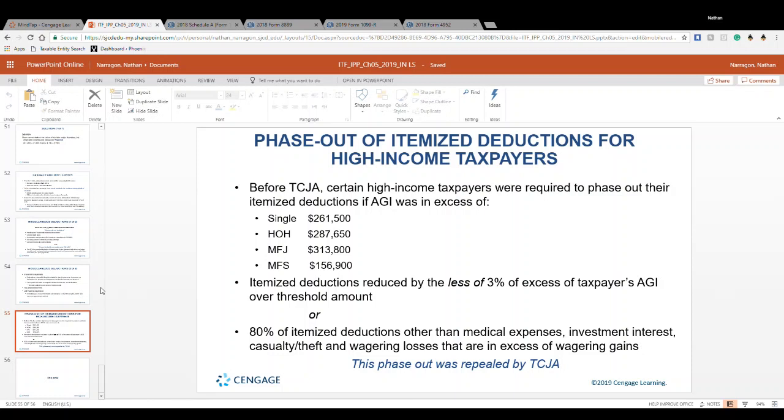So guys, that's it for Chapter 5, dealing with itemized deductions and deductions above the line that are for AGI, not from AGI. So that's it for this long road. If you watched this for the whole entire time and got a bit confused, you can definitely put a comment down below for the video or email me a question. I'll make sure to answer it.